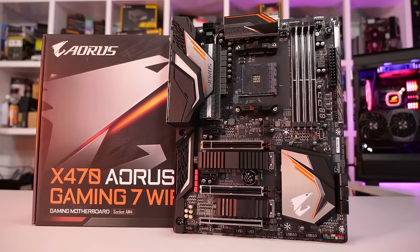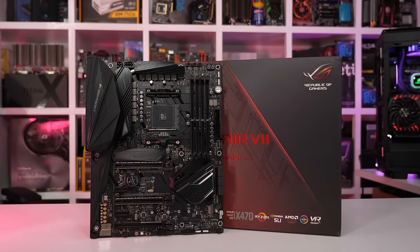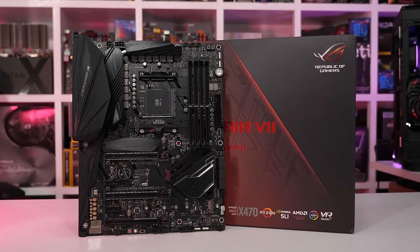I've had a heap of hands-on experience with the ASRock X470 Taichi Ultimate, Gigabyte X470 Aorus Gaming 7 and the ASUS ROG Crosshair VII Hero Wi-Fi. They are all exceptionally good boards with no real faults to speak of, so picking between them is another tough one. In terms of value, the standard ASRock X470 Taichi is hard to beat and is most likely the best value extreme X470 board. If value was of concern at the high end, then the ASRock X470 Taichi and Gigabyte X470 Aorus Gaming 7 make a lot of sense, but I'm going to have to go with ASUS on this one.